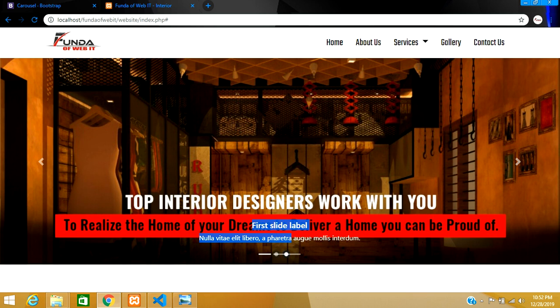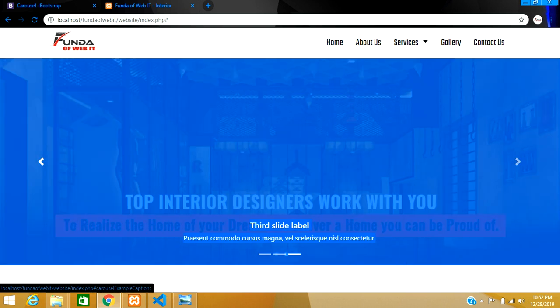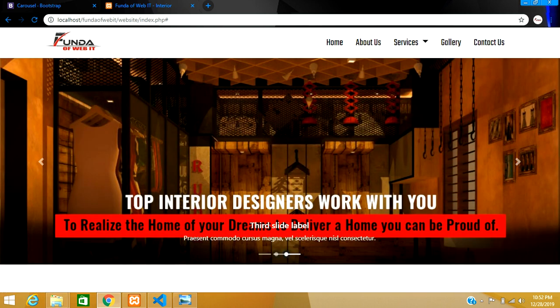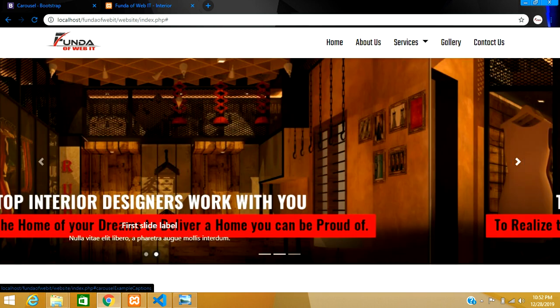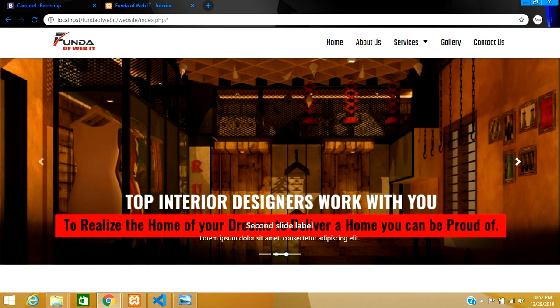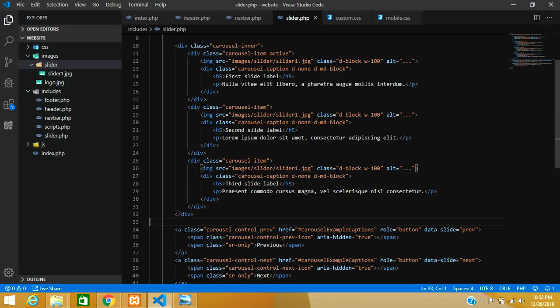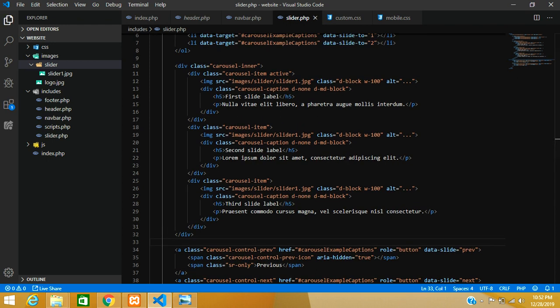These are the names and labels, you can edit them with CSS and use them, or else you can directly type the content on the image and utilize it. So guys, now it is set, and this is a light background, so we are going to change this to white. Everything is set guys, and let us close this slider one.